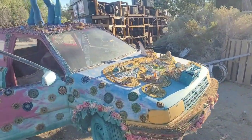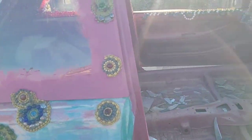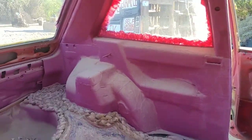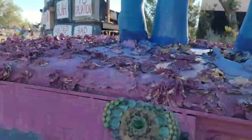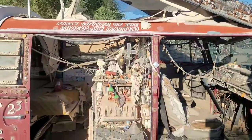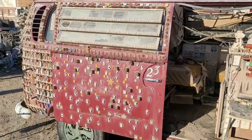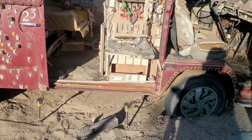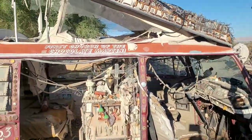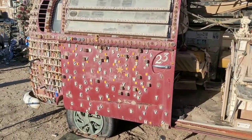Check out this old Tercel. Or Starlet. I'm not sure which. What is this, Dave? This is the original van that Charlie would go out with and do. He would serve his chocolate martinis out at Burning Man, and after he passed away, it's just been sitting here ever since. Wow, somebody should revive it and take it back to Burning Man. Wouldn't that be fun? And restore it? Yeah, maybe they could have a fund for that.